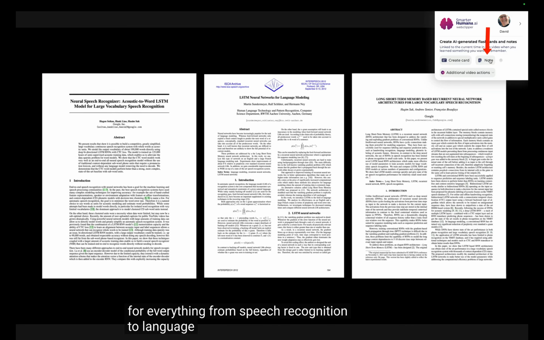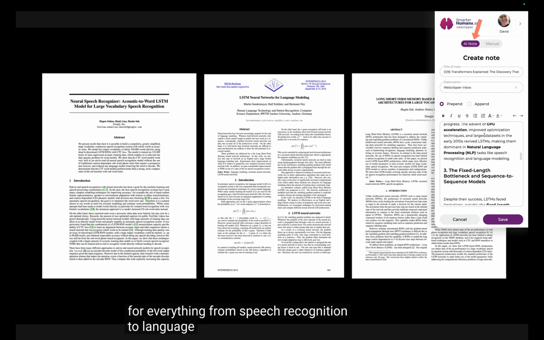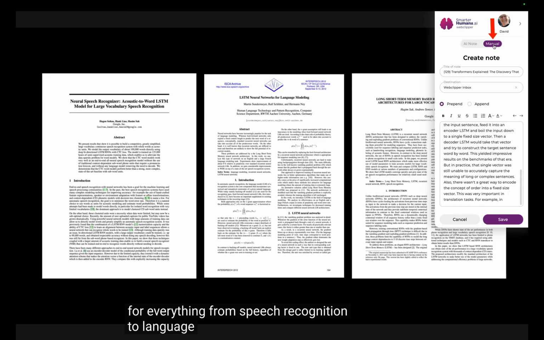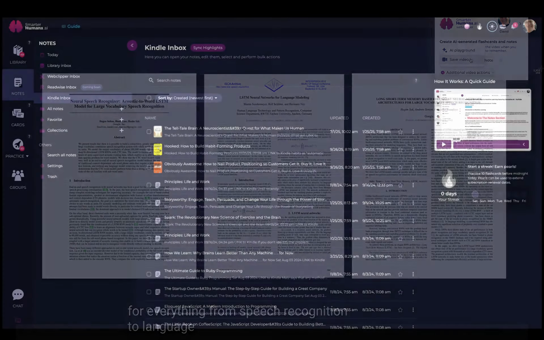Similarly, you can create a note linked to any particular time code, and you'll receive an AI-generated note, or if you prefer to draft one manually, we'll start you off with the last 15 seconds of the transcript for you to optionally use. You can save any YouTube video to your library, where you can also watch it in the app and create linked flashcards and notes. This feature is not available for videos on Coursera or Udemy.